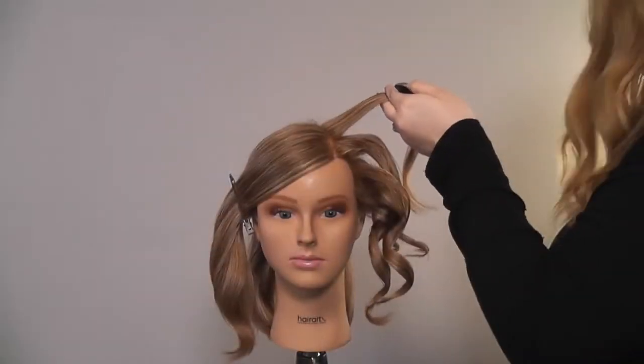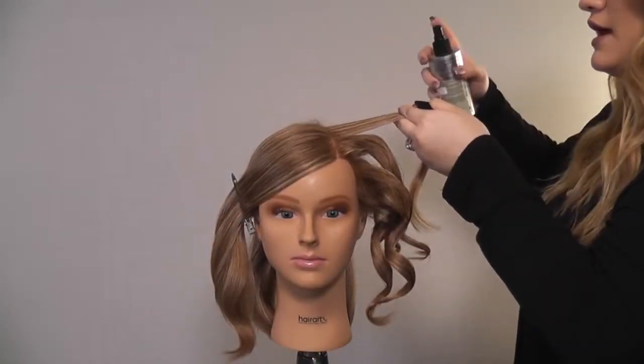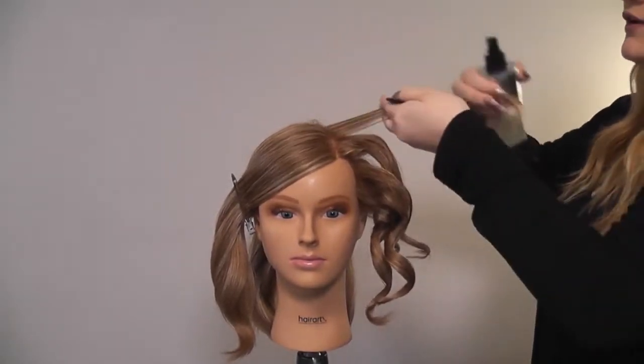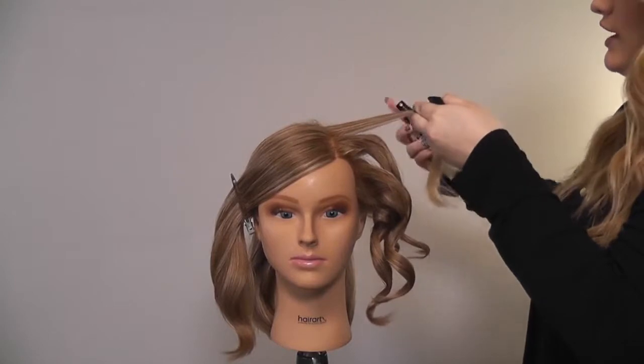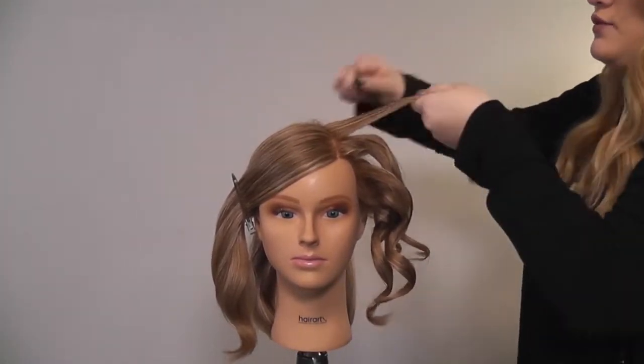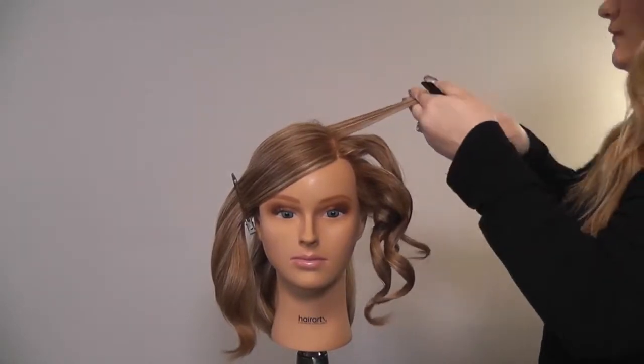Alright guys, so once we get up to that top area, we want to make sure that we're not maintaining a super high elevation because we don't need a huge amount of poof here. We just want to leave it a little bit more flatter towards us, spraying on that prep spray, working it through the rest of the hair with our comb.